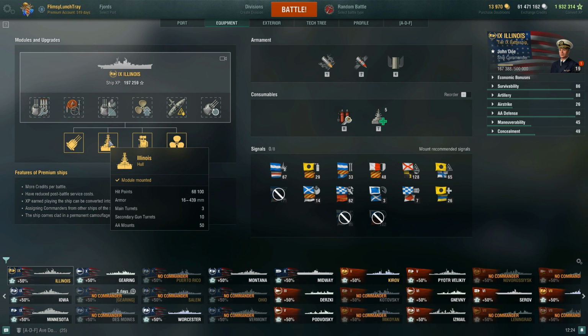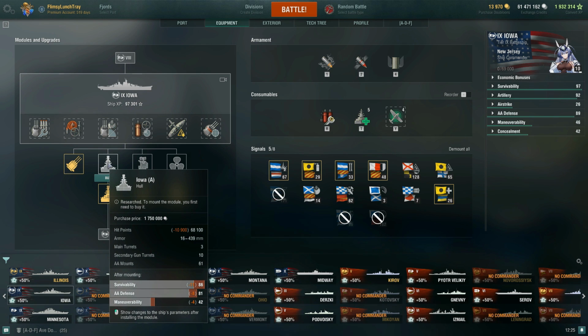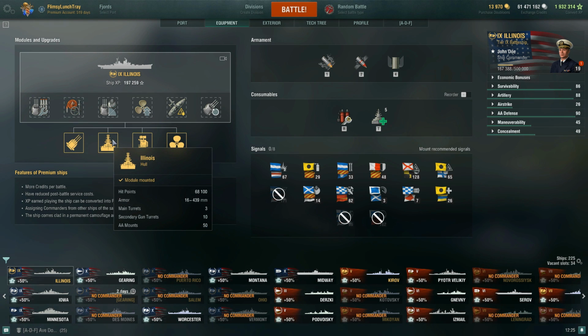Hull, 68,100 hit points. I think when you compare it to the Iowa, the Iowa hull gets 79,000. So that's one of the trade-offs here to get this DPM, amongst other things. It's basically the Hull A that you're getting here on the Illinois in terms of your hit point pool, which I think is fair. If they were to give it more health, to bump it up to almost 80,000, it would probably be unfair, because in the hands of good players, she's a very capable ship.